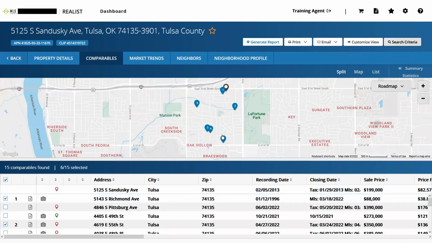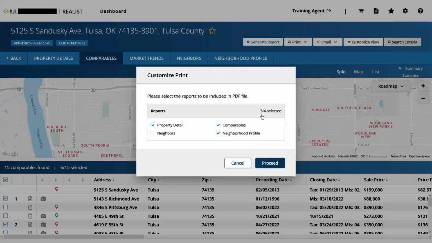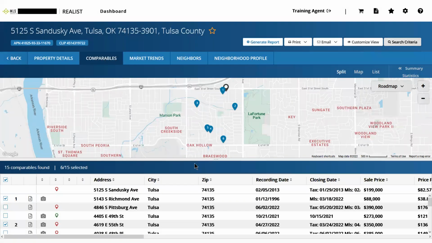If I didn't care to do that, just trusted that the system was going to provide something of value, when I land on my property details page at the very beginning of this process, there's going to be an option to just do customize print, and it's going to run it with whatever search criteria you have as your default. So just bear in mind that this customize print option or even the customize email option may allow you to include this, but it may not always be valuable information for your client. It might be good to verify it first.